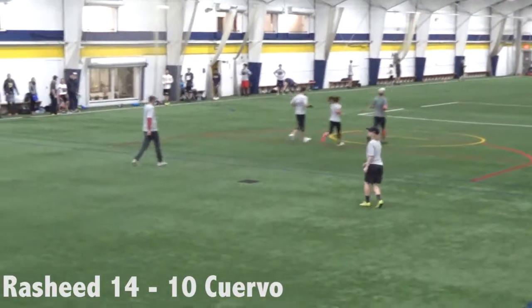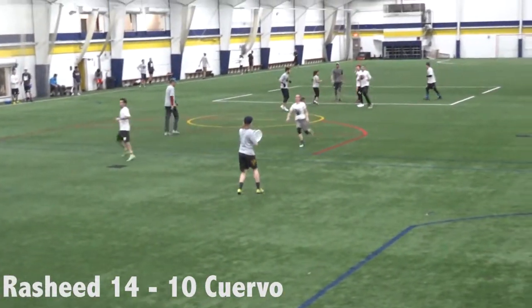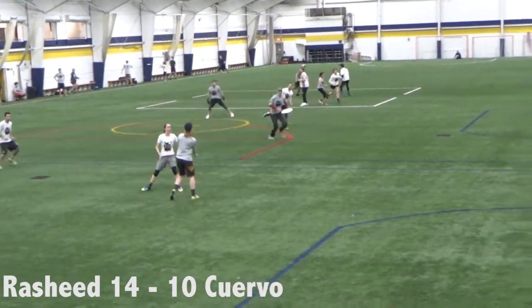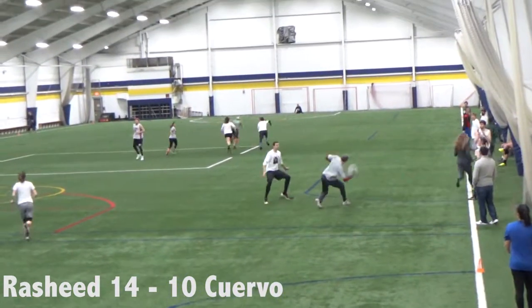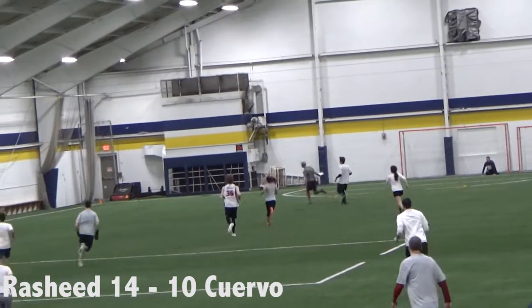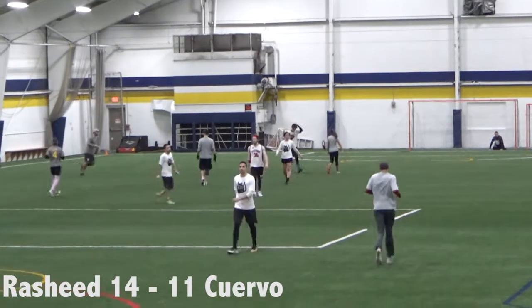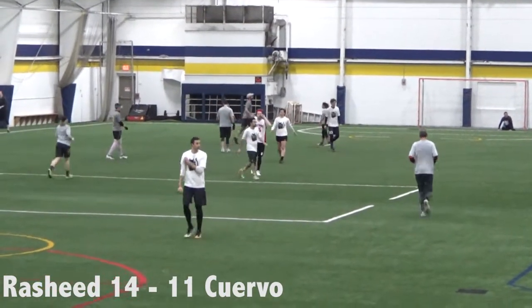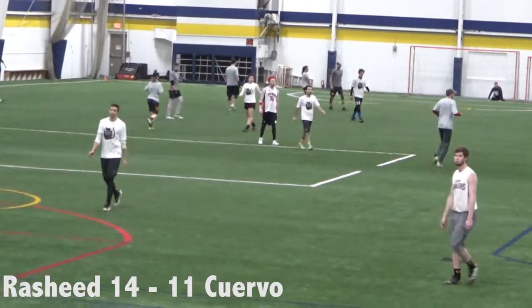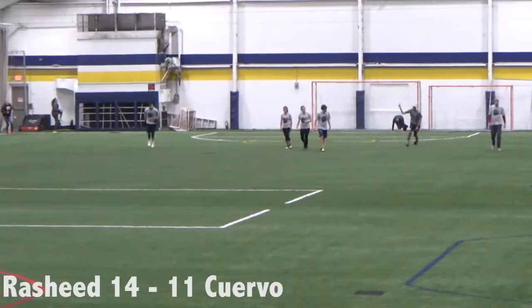Burns with the pull. Rooster catching it up to Sam. Eric cutting from the front of the stack. Bob taking off deep. It's fading to the break side. Bob is going to bring it down easily. What is that grab? Oh man, did he make that look exactly what Silver needed there. 14-11 with about 6.5 minutes left.